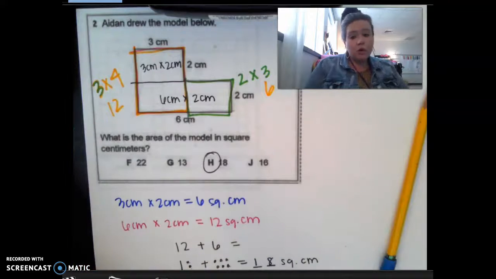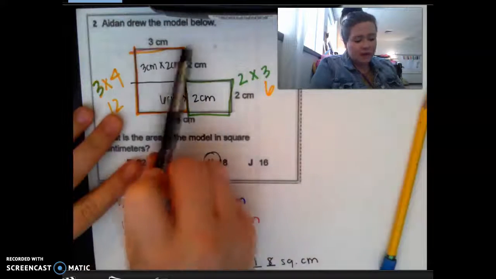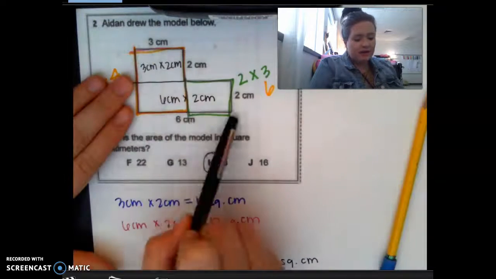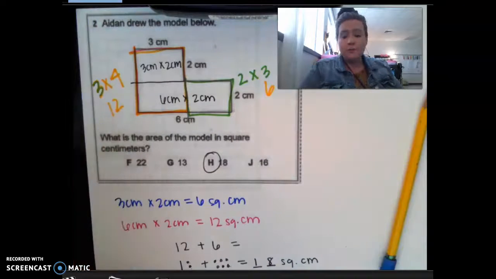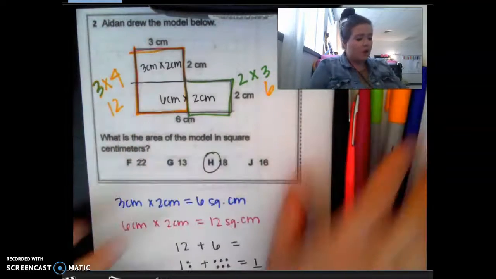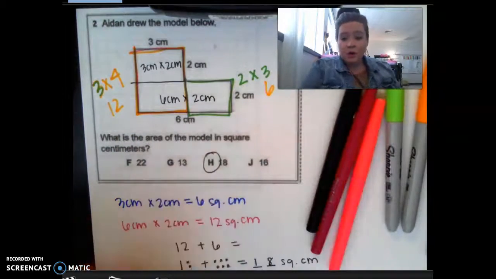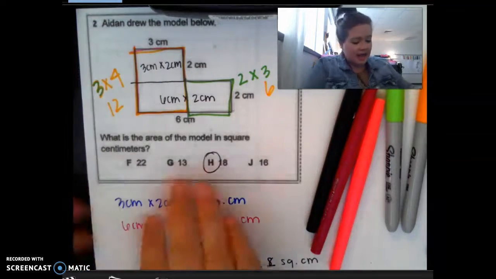So there were different ways that you could have broken up your rectangle or your figure. You could have decomposed your figure, but I did it the first way because it already gave me my length and my width, my length and my width. And that was just easier for me to do that kind of math, okay? I didn't have to go figure out anything else on this problem. All right? So that is how you find the area of composite figures, and you're decomposing them, okay?